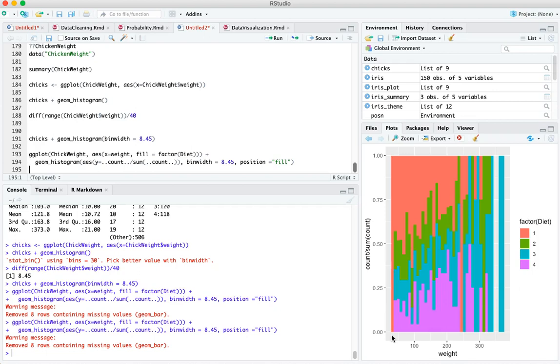But overall, it doesn't look like any diet is overwhelmingly good at making fat chickens, except maybe diet number 3, but we'd want to look at a more quantitative visualization of that.